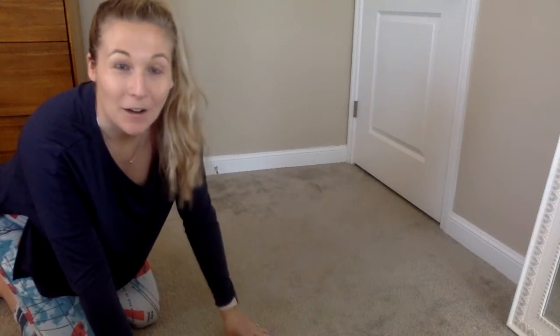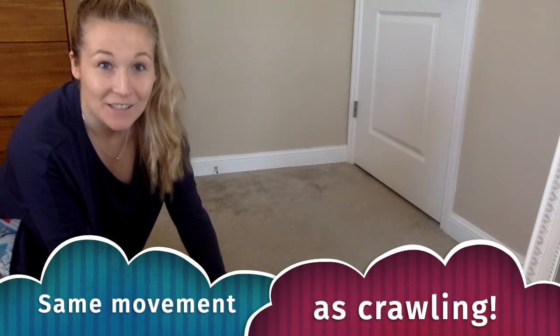It might also be helpful to have a family member put their hands over the swimmer's hands so that they get the correct movement with nice big rainbow arms. When we're learning to scoop our arms and move in the water, it's actually the same movement that we do when we're crawling. So another great activity for swimmers at home is to practice by crawling around your house or your yard.